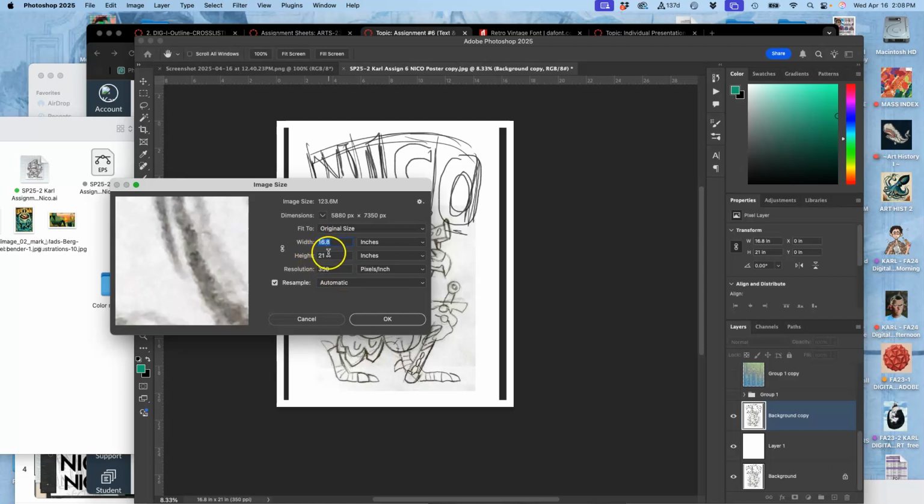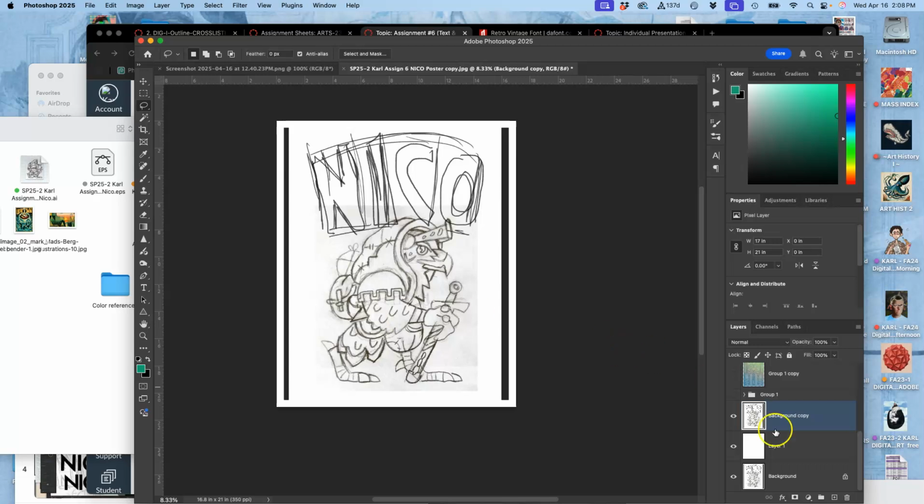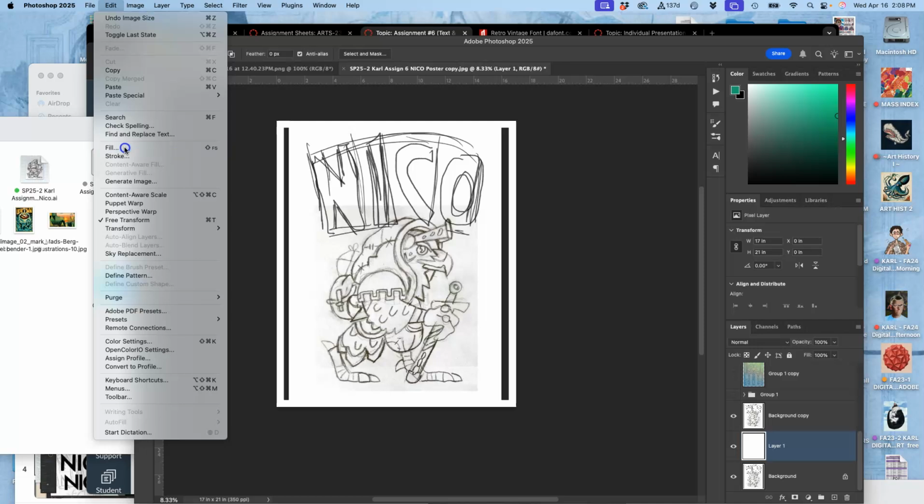This is more than 16 by 20 inches because I added a border. So let me actually force that up to 17. Okay, now edit fill with white.